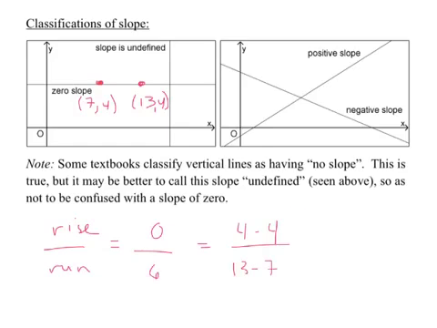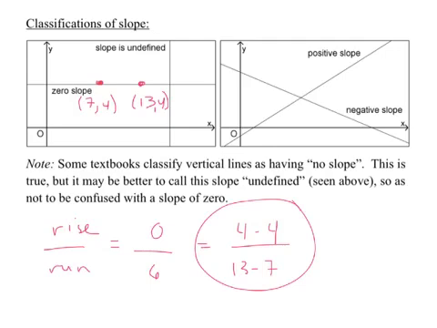You don't need to write this out if you can see it from the graph. So what's your slope going to be? 0 over 6, which is just 0. 0 over anything is 0. So whenever you have a horizontal line, the y values are the same, which causes your numerator to be 4 minus 4, or whatever that number is minus the same number, a minus a, which is still 0. So whenever it's a horizontal line, the slope is indeed 0.